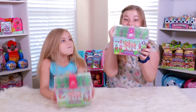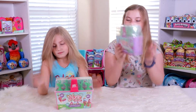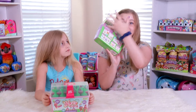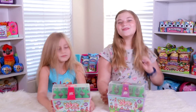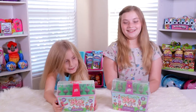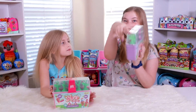They are scented! How you tell the difference between the two is series 1 has a pink container and series 2 has purple. We are absolutely obsessed with these — this is like our fourth video opening these, which is ridiculous. We have been waiting for series 2 forever. It also has a sparkly top!